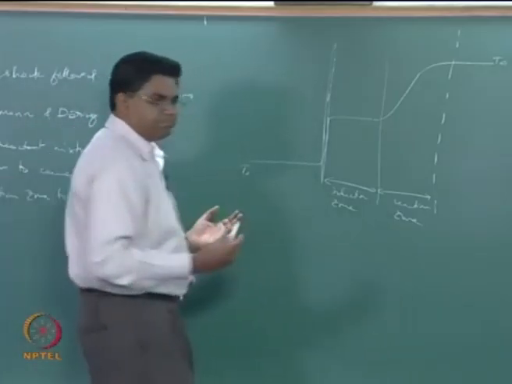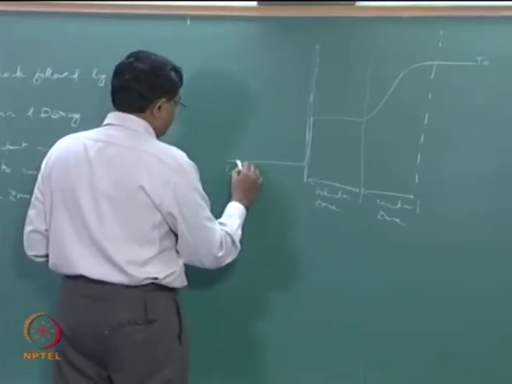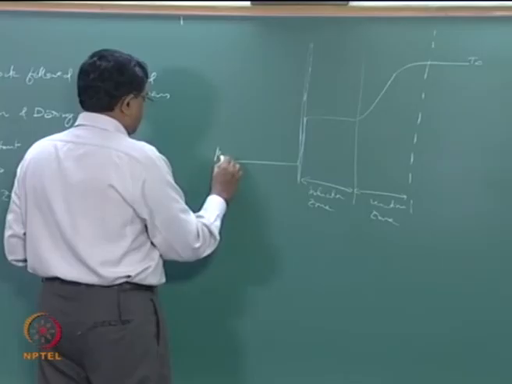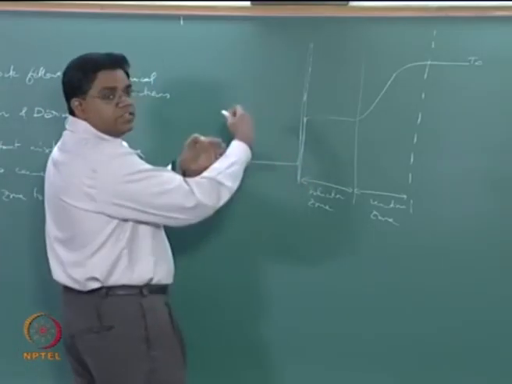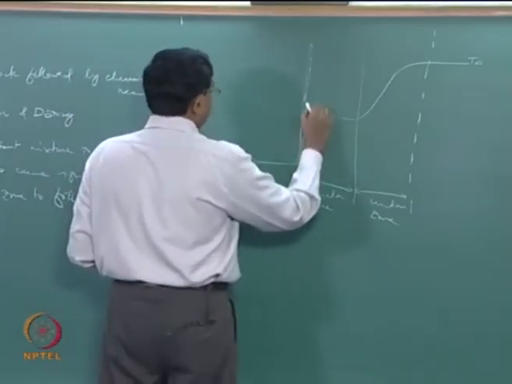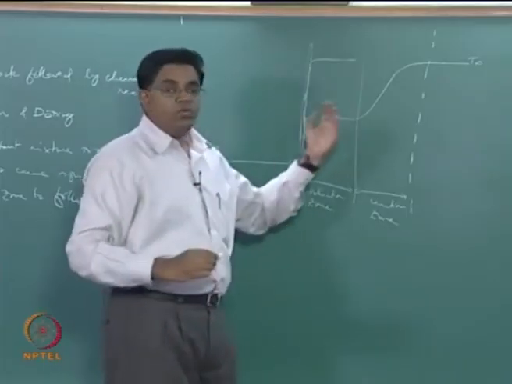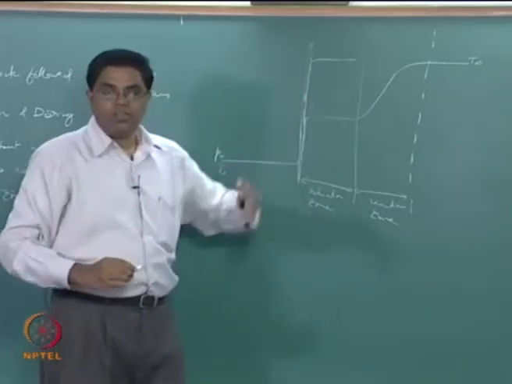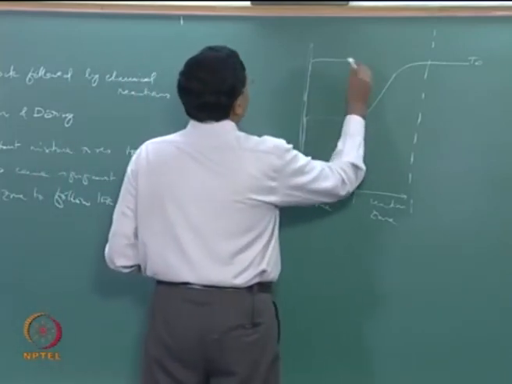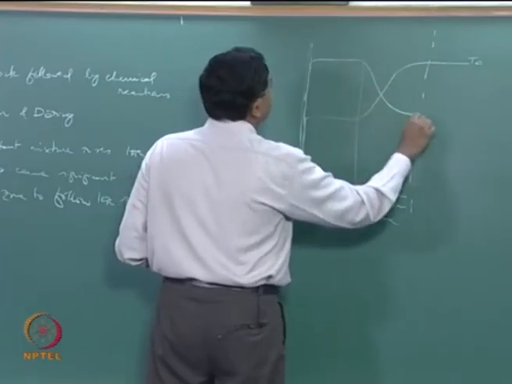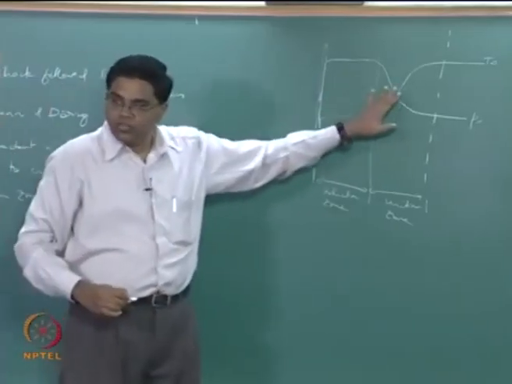So if you now think about this kind of situation for the temperature, correspondingly if you now look at the pressure, right? So if you think about the pressure, and let us suppose that you start with the same line for P naught as well, of course we are normalizing things, right. So the P naught actually goes up to a significantly high value, and then think about what happens when you have chemical reactions. You have a pressure that decreases, right. So you actually go through a decrease in the pressure through the reactions.